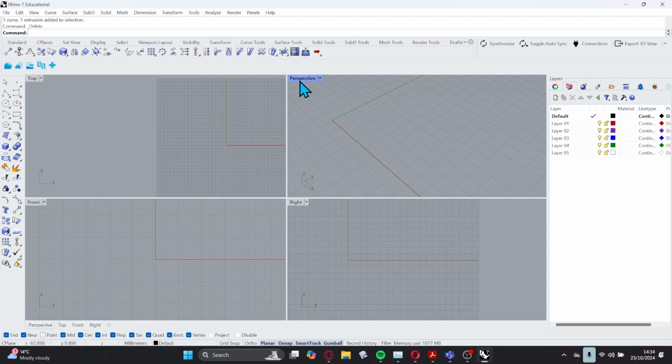So I'm going to show you how to create geometry in a moment. What I want to do for this initial part is just go through the user interface. And then when we've gone through the user interface, I'll show you how we create geometry, how we can edit geometry, and how we can transform geometry. They're the main 3 tasks that we're going to focus on today.